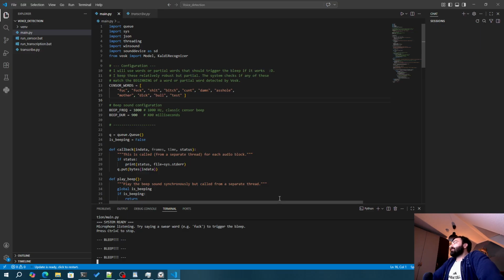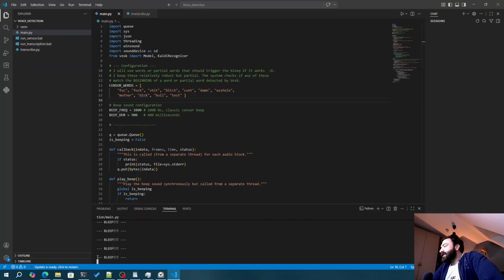So yesterday I was testing something, and since I finished with my test, you see, oh, it beeps twice because it recognized it as a partial word and then as a word. Okay, but yes, I guess it's probably better to get beeped twice than none. So yeah, that is how I test that software in front of you.